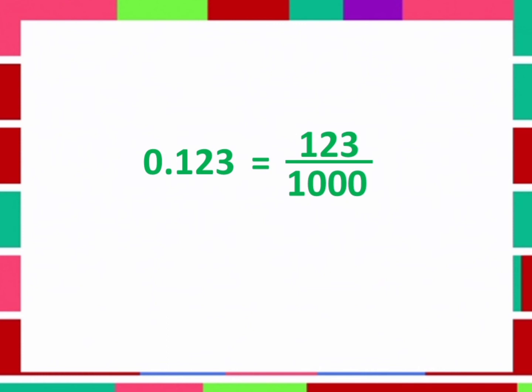How about 3.7? We already know what to do with the numbers after the decimal point. How about the whole numbers? In this example, our answer will be a mixed number. So we write 3 in here, and 7 is our numerator. And since there is 1 digit after the decimal point, it means tenths. So 3.7 is equal to 3 and 7 over 10.